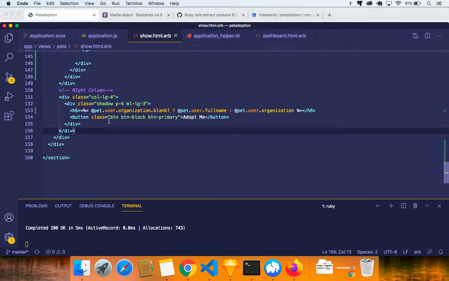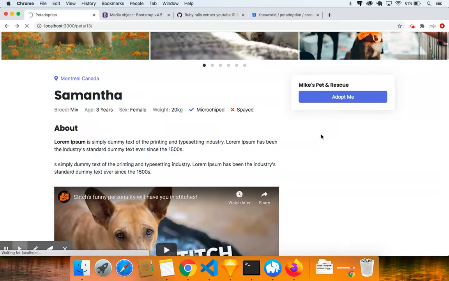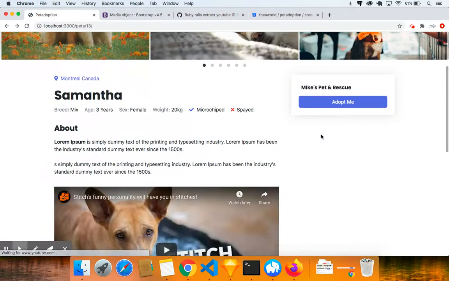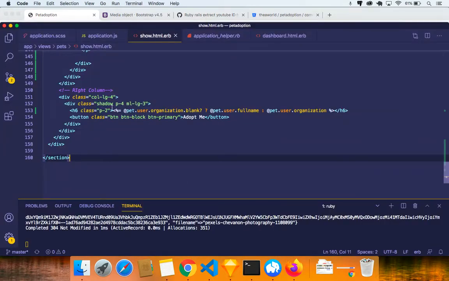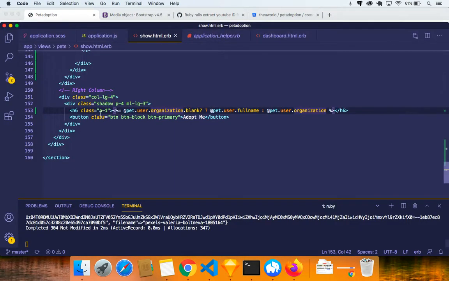Maybe we can put some classes here on the H6. Maybe put class equals padding 2. Save that, and it might look a little nicer. Yeah, maybe padding 1 instead. But we can definitely add an HR here under the button. Do an HR, and underneath it put share.